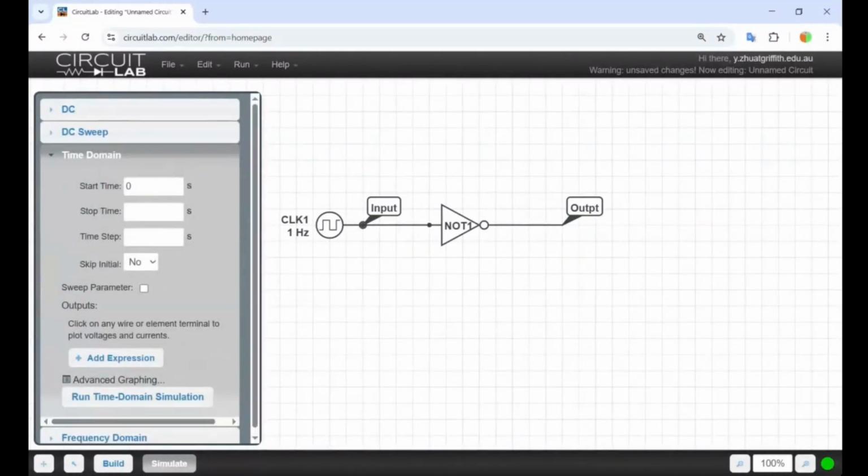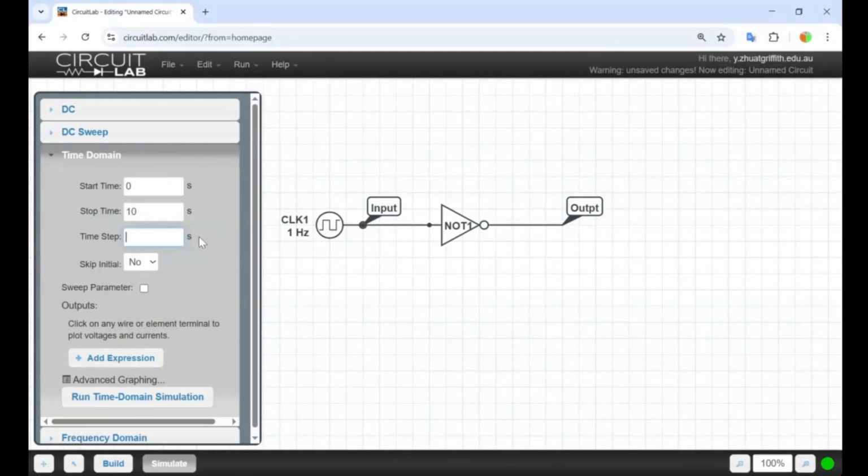Okay, you click this one, and we need to make some simple settings. So we want to see a 1 Hertz information, and we want to see multiple periods. In that case, let's say if we put 10 seconds, so we want to see 10 cycles. Each cycle takes 1 second.